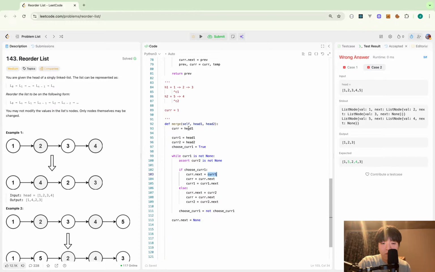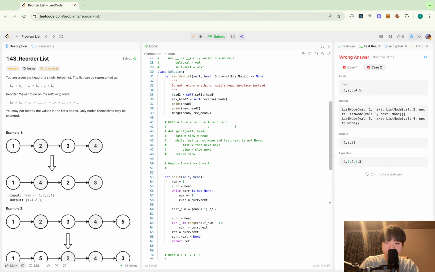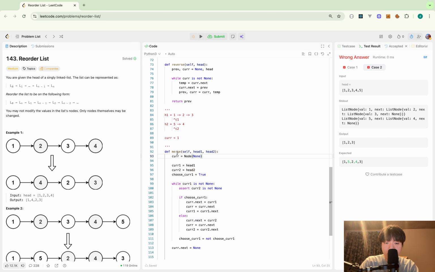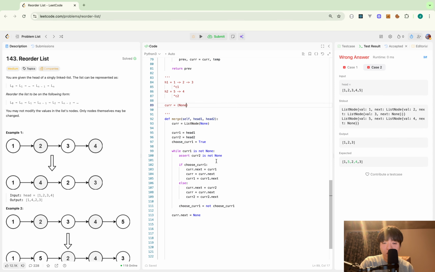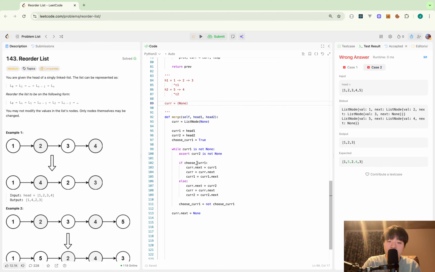So probably I should use a pseudo head here. In this way, current is pointing to the pseudo head, and then I'm choosing node 1 and node 2, node 3, node 4 alternatively. So, yep, now I can do it. Okay. Let me try again.